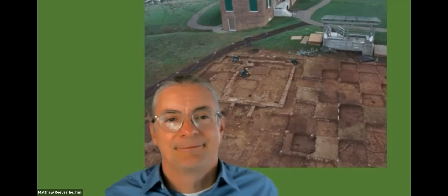Thank you, Matt, and thank you for putting that story map together — the visuals are really helpful. As you mentioned, the story map will be built out based on today's conversation and audience questions, and will be available on our website down the line. So as you were talking, Matt, you mentioned a couple of different terms associated with this structure. It's referred to as James Madison's boyhood home, the Madison family starter home, the planter's cottage, or the kitchen. So what exactly is the structure — how was it used over time, and what should we call it in interpretation and why?